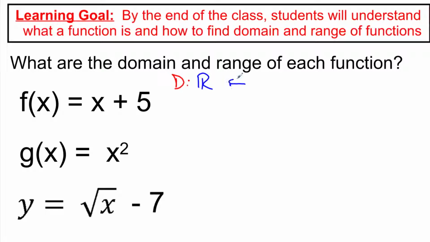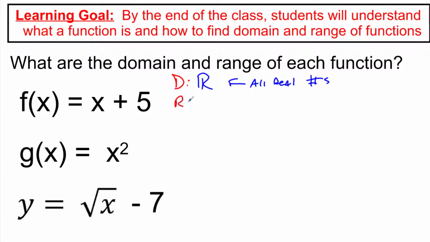This means all real numbers. This is a math symbol that we use to represent pretty much everything: every positive number, every negative number, every fraction and decimal, zeros, radicals. You're allowed to plug in anything you want, and you can add 5 to it, and that's fine. Okay? So now I'm going to talk about the range. This one's the trickier one to think about.